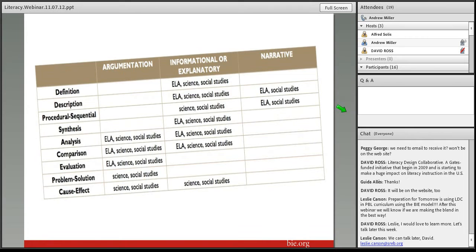So as I said, it's really anchored in the Common Core, and this is one of the graphics that's actually in the LDC, one of the major planning forms here. And as you can see, it focuses on the 3 modalities of writing in the Common Core. Anybody who's familiar with the Common Core, we understand that argumentation is a key writing part, informational or explanatory, as well as narrative. And it also focuses on different thinking levels. And what you do is that you have students do a specific type of thinking task, such as defining a piece, analyzing, a cause and effect, all good thinking skills that happen in different content areas, and write a component that matches with that piece.